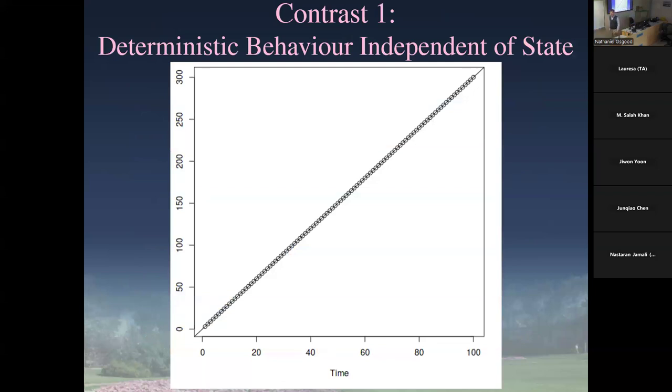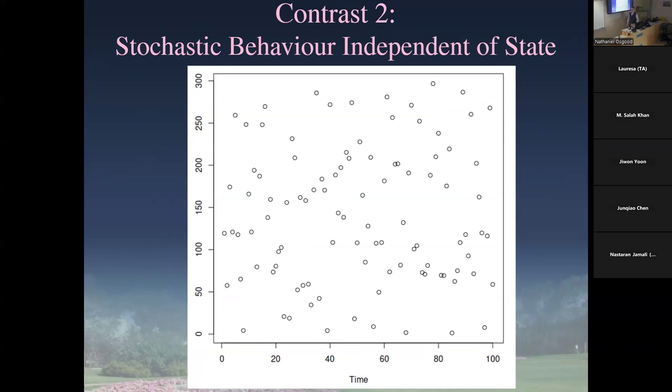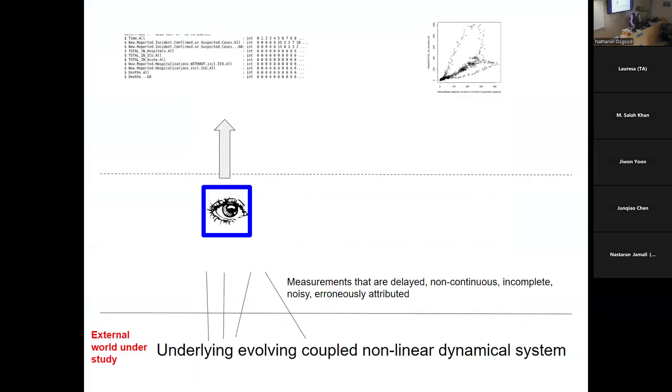Now, this is in contrast to models where ahead of time you can just write down what the solution is, where there's some deterministic behavior regardless of any sort of state that just plays out in some fixed way over time, maybe linearly. It's also different from stochastic models with no dependence on the current situation, where values are drawn independently over time from some distribution, right? IID, independent and identically distributed. Instead, what we have in general is this coupled nonlinear dynamical system.